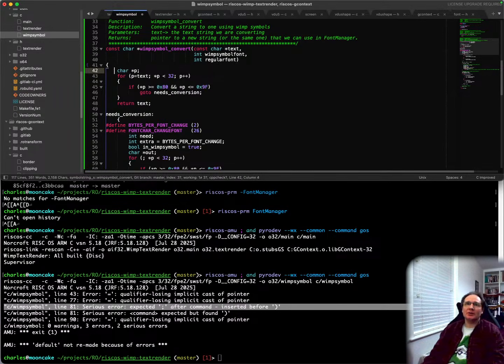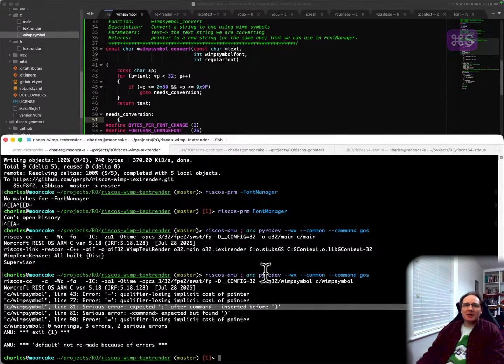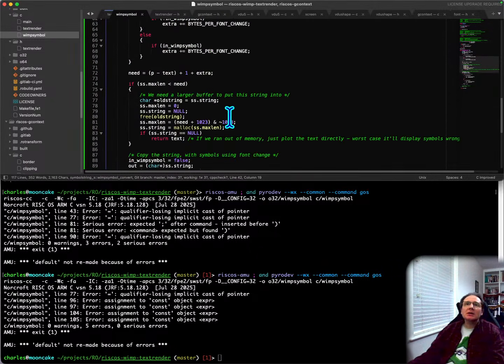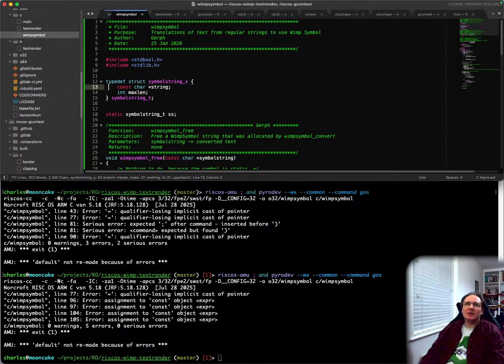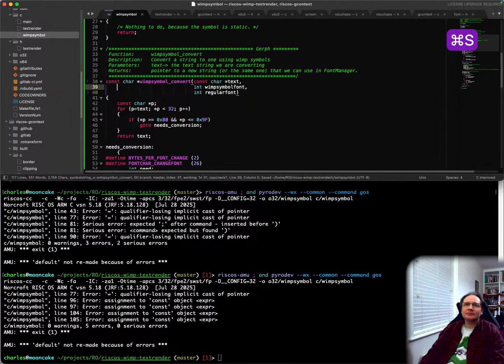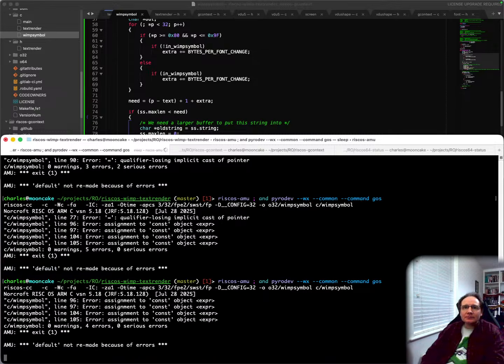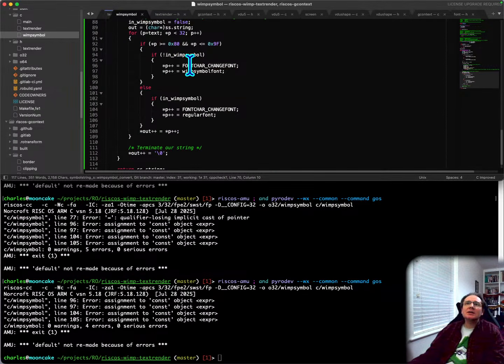Ooh, yeah, because that could be a const char star because we're reading from it, and that probably fixes a bunch of them. Ooh, assignment to const object. Nah, it's not working. 77. Old string is const char star. Actually, in our buffer, it doesn't need to be a const. Still doesn't like that at 96. Oh, I'm writing to P. No, write out, not P. There we go, that's one of my bugs.